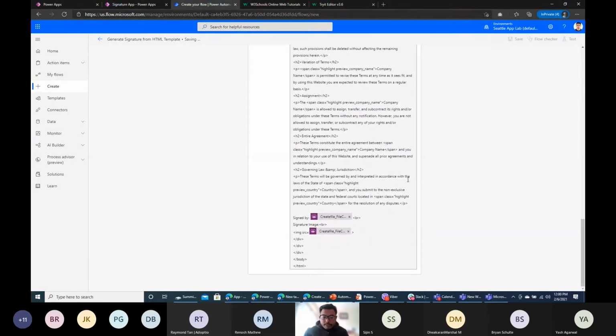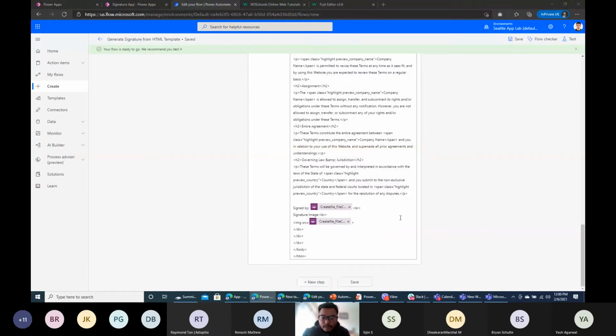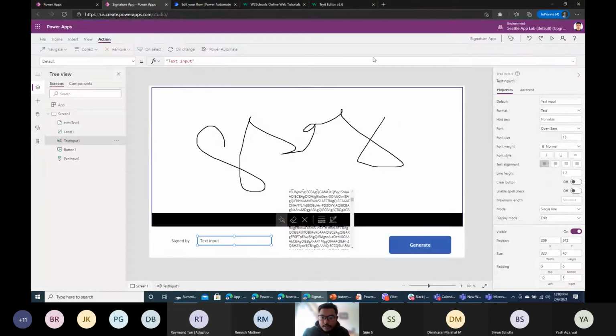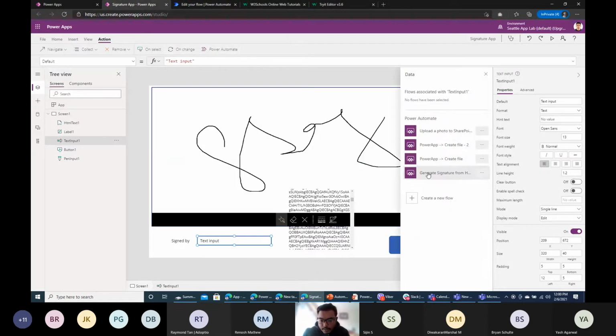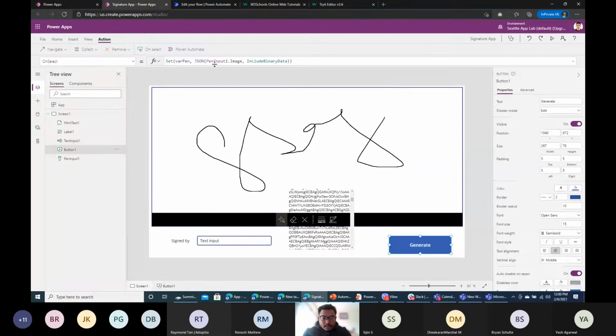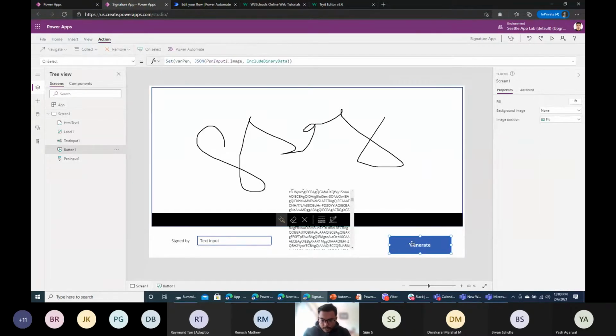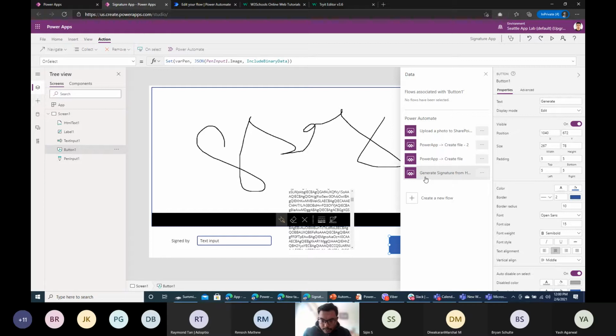So now save it. Let's try out how it looks in HTML. Then we'll convert this HTML to the document file, the PDF file. So let's try it out. Let's go to Power Automate again. Our Power Automate flow that I have just created is now showing up here. I'll copy this because when I click it, it removes the content I've just created. So I'll click this generate from HTML, and it's being added to our Power App Studio. Shortly, it will appear in our list of Power Automate flows that we can use. So let's wait for a while.